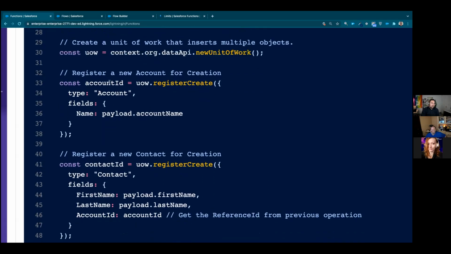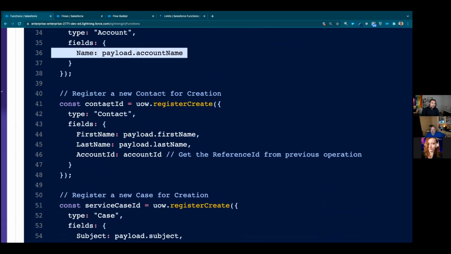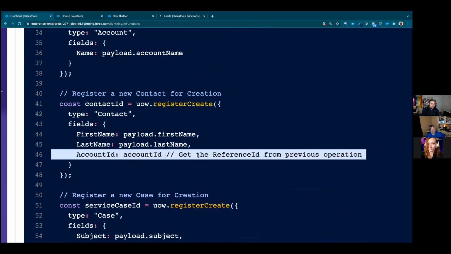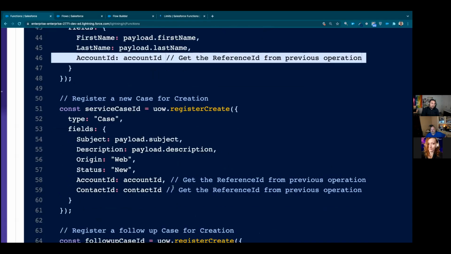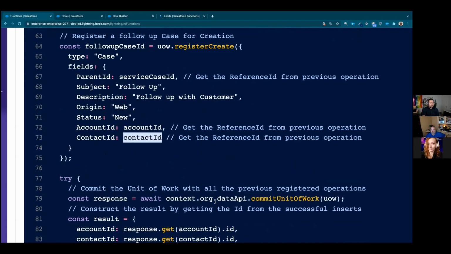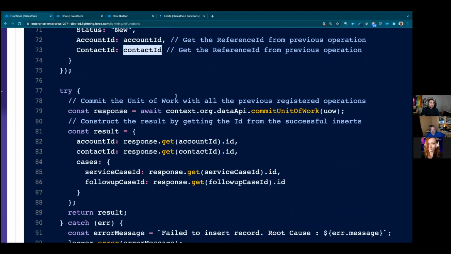For example, I can create an account where I'm just assigning the name, and then I can create a contact here, and I'm registering that create and passing in that account ID as a reference, and then doing the same thing with a case and another follow-up case. It allows me to associate the parent ID, the account ID, the contact ID from the previous operation, add them to that unit of work, and commit them into Salesforce.